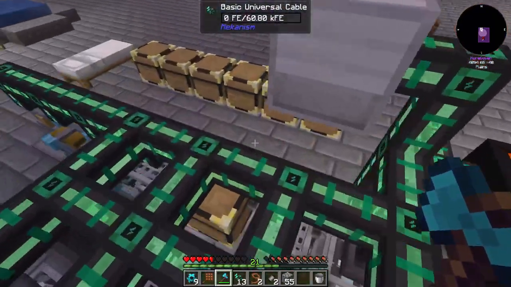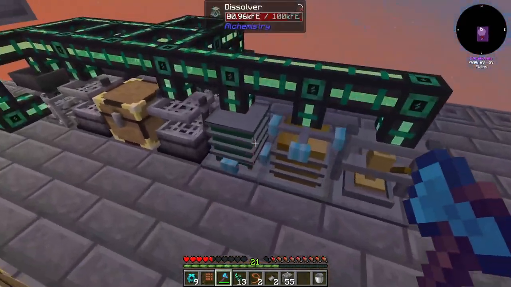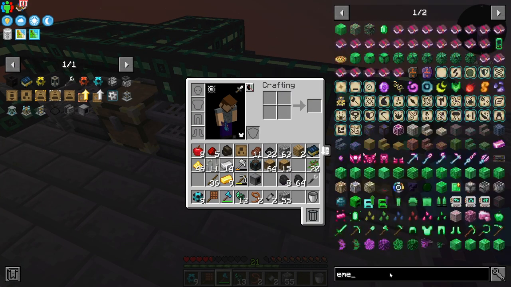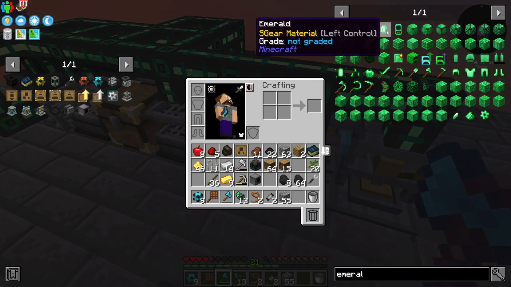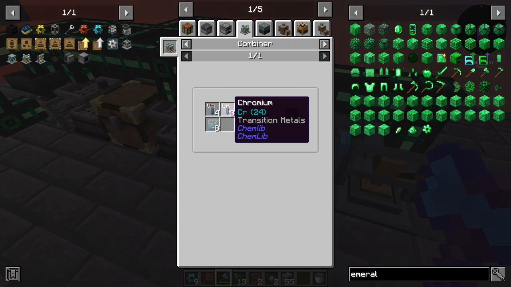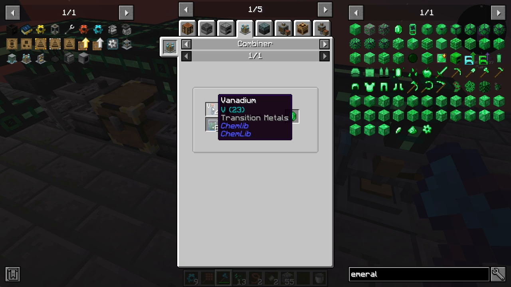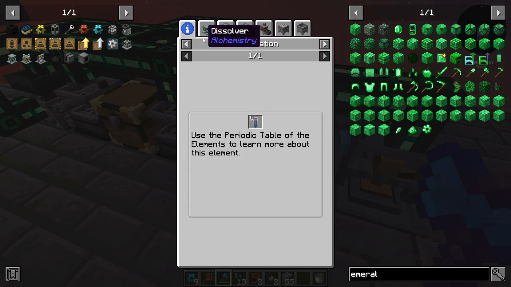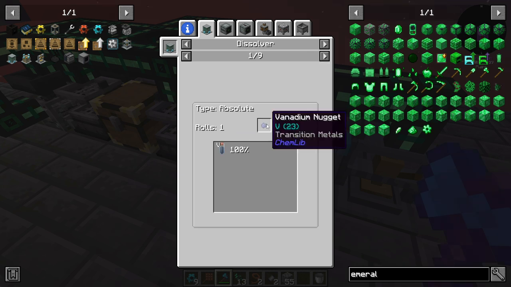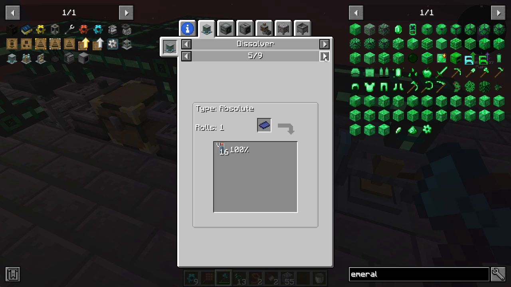We weren't going to get the emeralds anyway before he disappeared. However, can we make emeralds with this? So emeralds in a combiner requires vanadium, chromium, and beryl. Vanadium is vanadium nuggets, vanadium dust, ingots, emerald ores, emeralds.